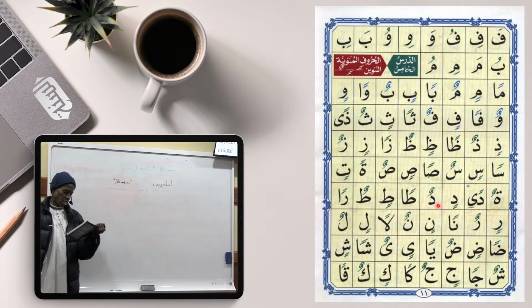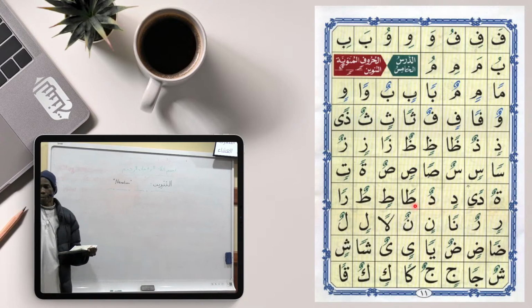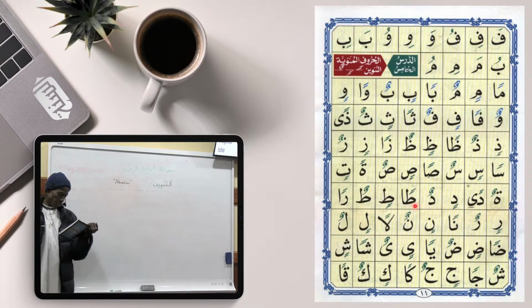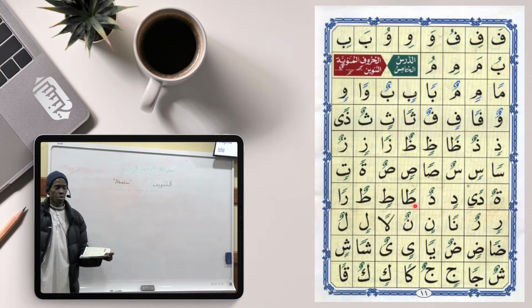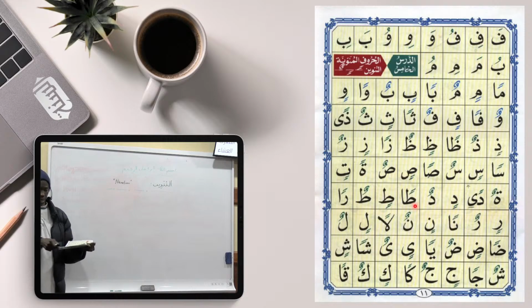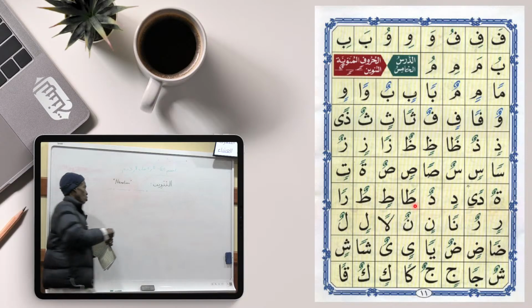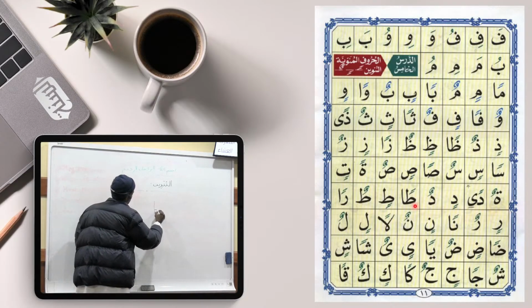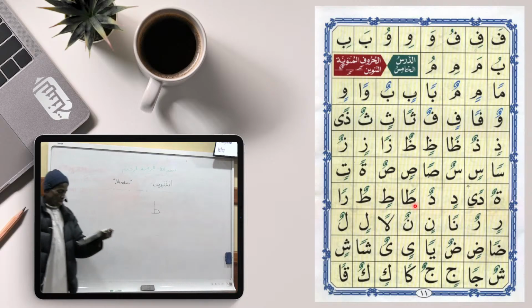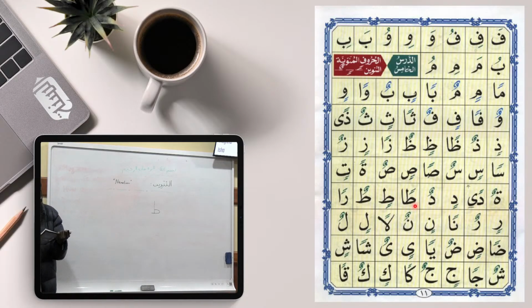Next three boxes, line number 5. Who wants to help me with that? The fifth, sixth, and seventh boxes on the fifth line. One second. Yes, please go ahead. You're making a mistake. This is the letter that is there. It has no dot. So that's ta. Yes. No, start over.